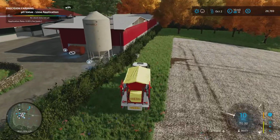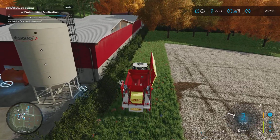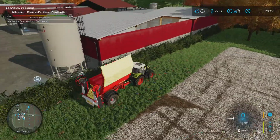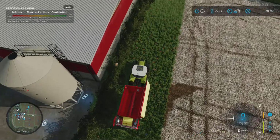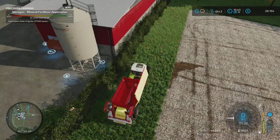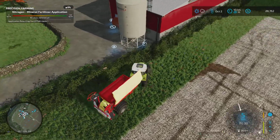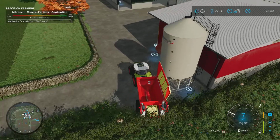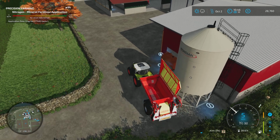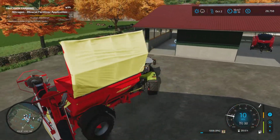In fact, I'm going to just open up real quick and just make sure this isn't lime. I'm pretty sure it's not, but we'll try to load it. Interesting. That was 63 liters of fertilizer. It loaded it, but my lime is gone. I mean, we only had 2%, so I guess that's not really an issue. But yeah, that just took away my lime. We destroyed that. So I suppose if I wanted it, I should have unloaded it first. Well, interesting to know. I didn't know that that was a thing that this would do. So I'm driving around with the lid open, which is also not best practice.